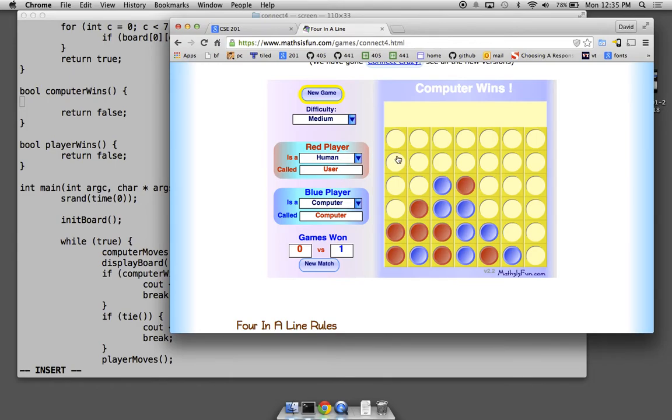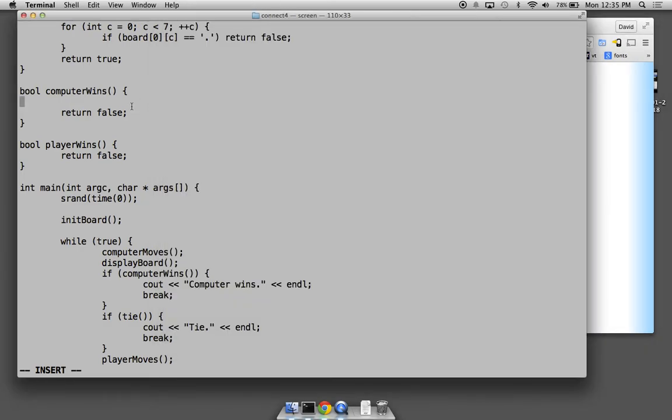So 4 horizontally, 4 vertically, and 4 in a diagonal. This is probably the most cumbersome part of the program. And that's a lot of code to check for this.